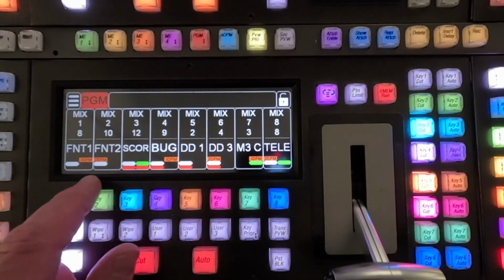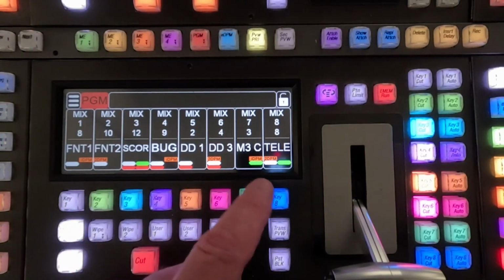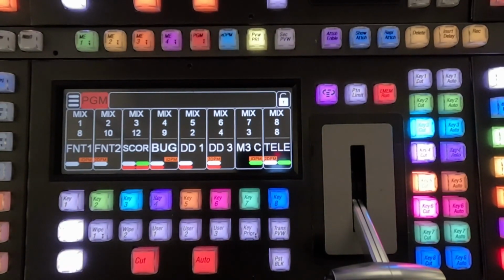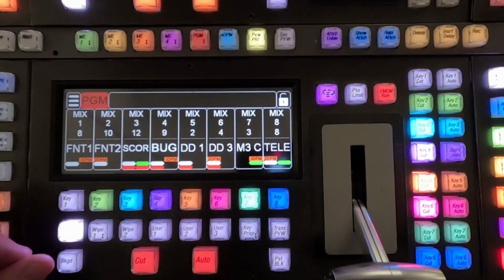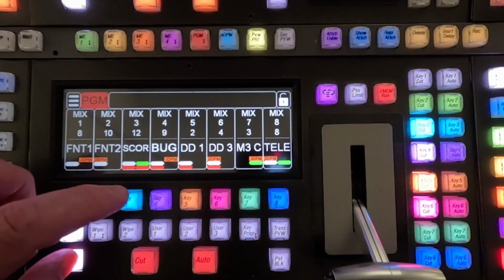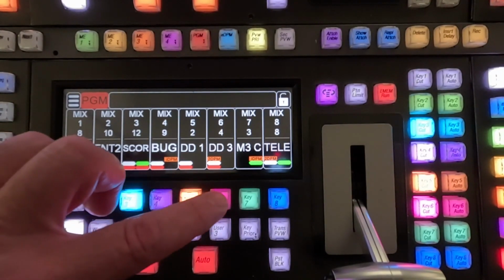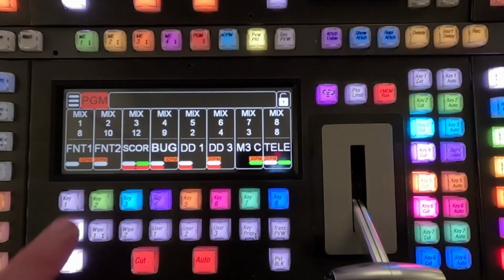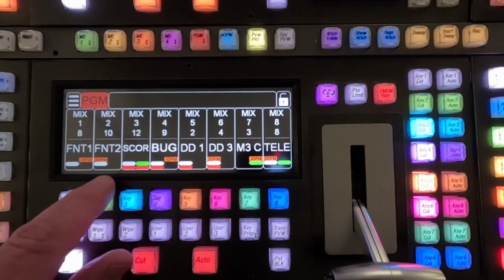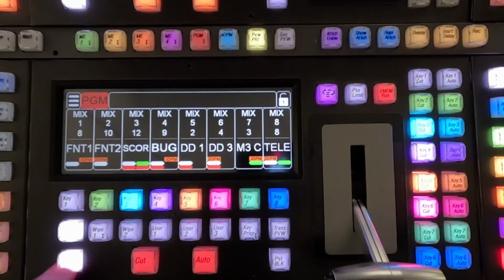Now, if we want to set up a next transition, let's say just a keyer, we've got these 8 keyer buttons across here. We can set up and start selecting there. For each one of those, I'm selecting just a keyer. Let's say I press and hold the background button and then hit the keyer buttons. Now I'm doing a multiple delegation. You don't have to press and hold all the buttons simultaneously. As long as you're pressing and still holding the previous button, then you'll get that multi-latch function. So now we have these keyers set up here.